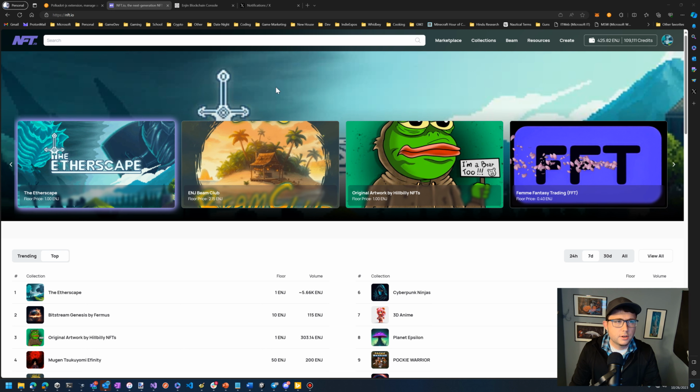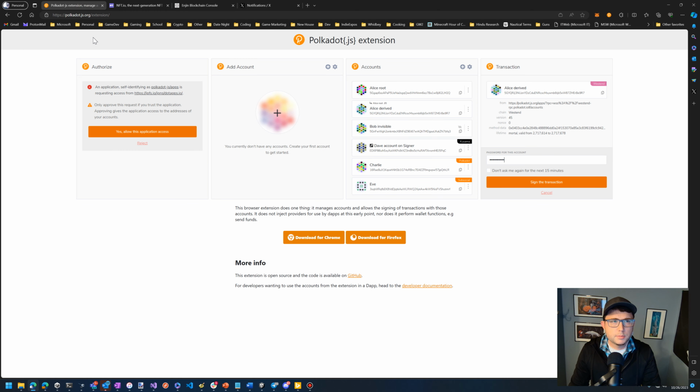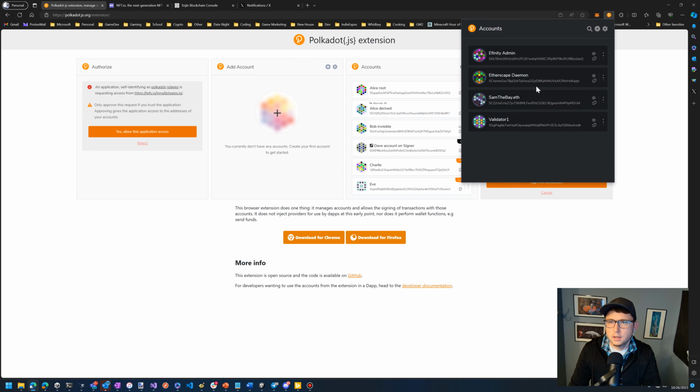First things first, you're going to want the polkadot.js extension installed on your browser. You can just go to polkadot.js.org/extension and install it from here. Any Chrome-based browser will work, or Firefox. I'm using Microsoft Edge, so the Chrome one works just fine. So get that installed, then you'll have this little widget in the top right corner for polkadot.js, and if you see it, you'll have different wallets of yours connected like this, or you'll need to add a wallet to it basically. So the wallet you want to use is here.